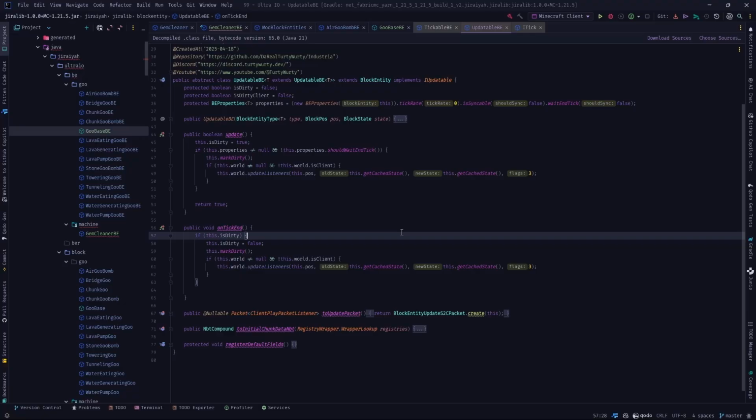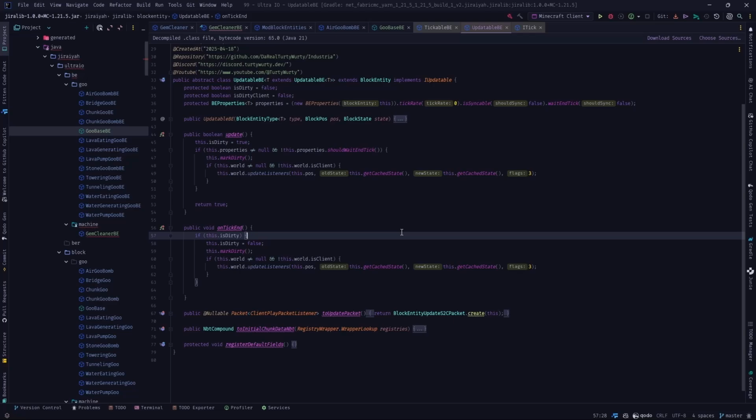Now, what is the onTickEnd and why should we wait for the end of the tick? If your logic is not doing anything special, maybe something like the GUI, okay, it's just ticking and doing something for itself. It doesn't have energy, it doesn't have fluid, especially if it doesn't have any sort of inventory or storage, then that's okay. You don't need to wait for the end of the tick method to update the listener.